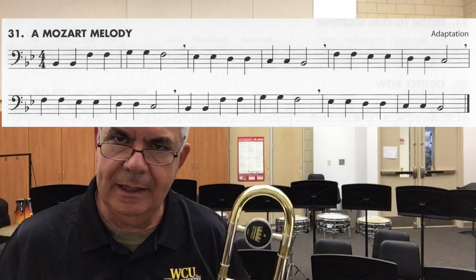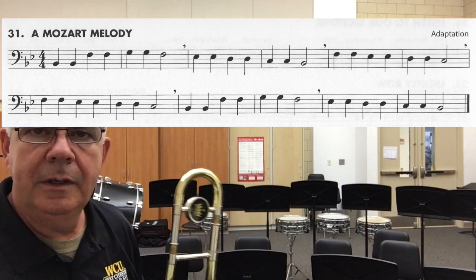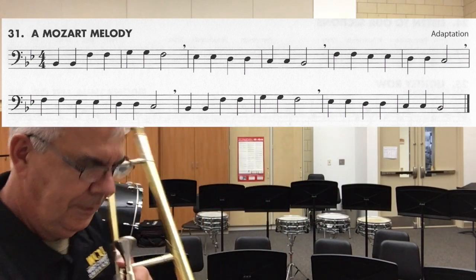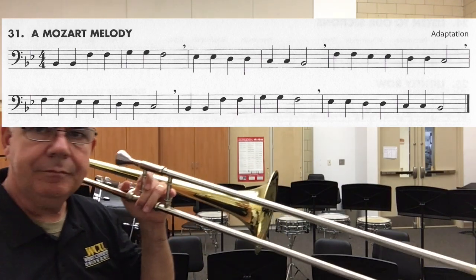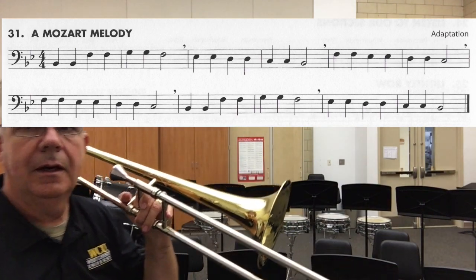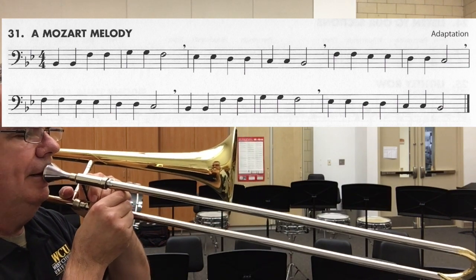I'm not going to say anything at the breath marks. I'm not going to tell you what the next note is. You'll just have to read the music and you'll have it. Here we go. Mozart Melody, Twinkle, Twinkle, Little Star, from the beginning. 1, 2, ready, let's go.